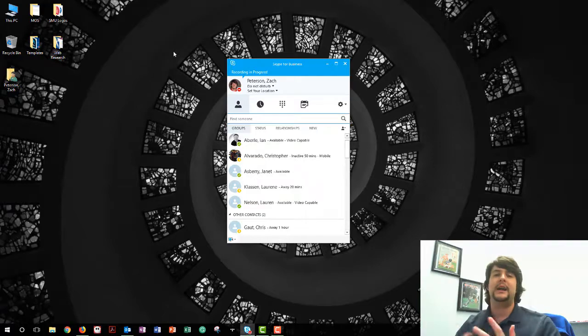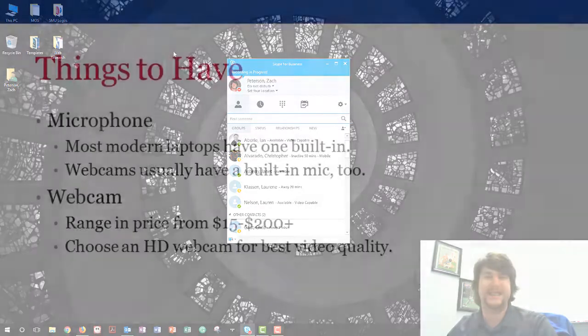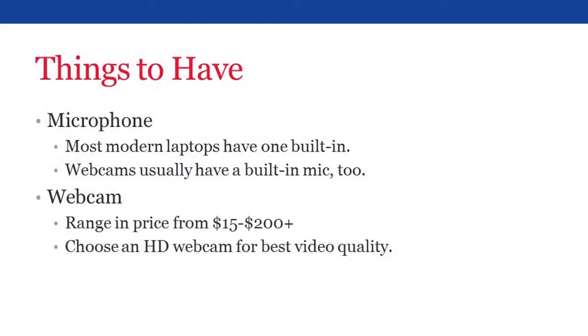And if you do not have a webcam on your desktop, you can usually find one for somewhere around $20 to $30. That's fairly good quality, like the one I'm talking to you on right now. It is actually probably around $30, so not that bad, and it does have a built-in microphone. Also, if you have a laptop, those mostly nowadays do have webcams and microphones automatically built in, so you won't have to worry about it.